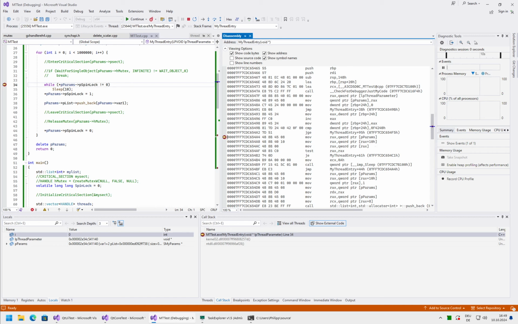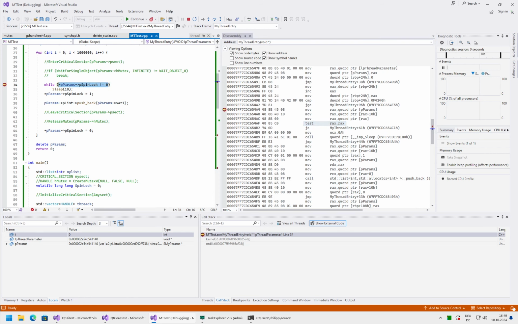So here we have a couple of operations. At some point we load and do this test. Test rax is more or less this comparison here, and then it branches. The problem is that these are individual instructions, one instruction, another instruction, a third instruction, and when these instructions are executed, what can happen is that this instruction gets executed in one thread and in another thread as well.